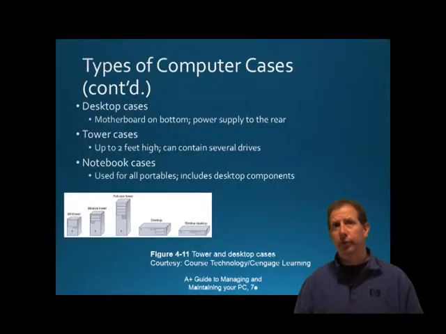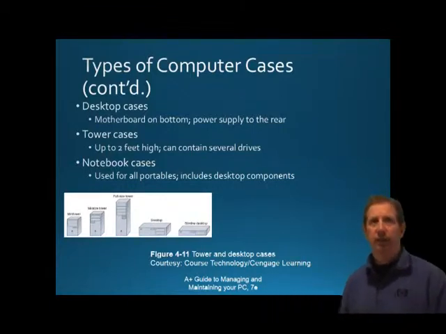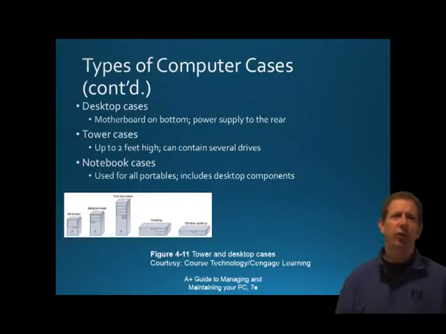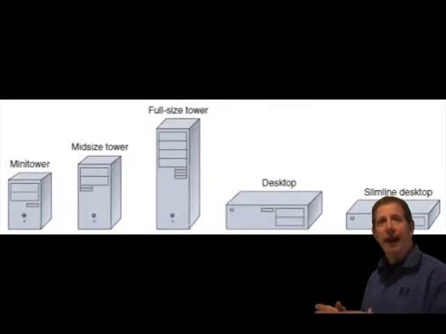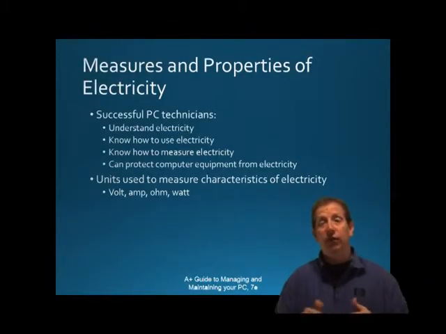Now, cases for personal computers and notebooks fall into three major categories: desktop cases, tower cases, and notebook cases. The picture behind me shows an example of each of the three main tower cases, as well as two desktop cases. In the following topics, we'll discuss them each in turn.